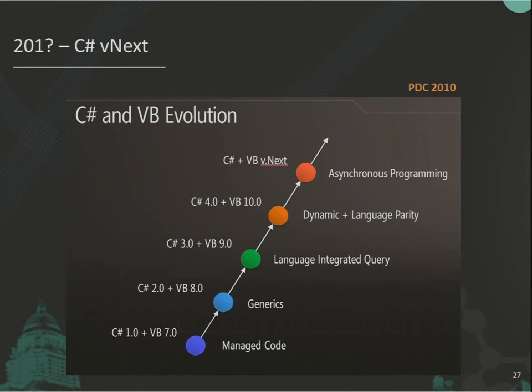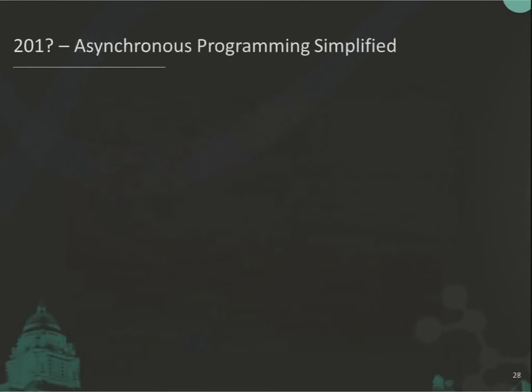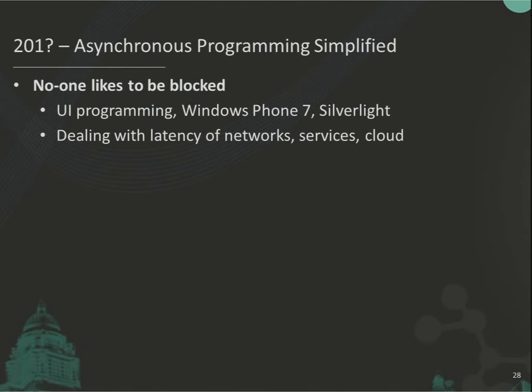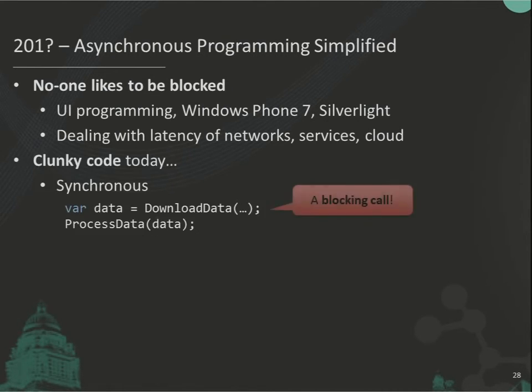But again, it's one of those unification kind of features where we come to the conclusion that in order to do asynchronous programming today, for example, in Silverlight, Windows Phone 7, JavaScript, those platforms, you basically need to be asynchronous, meaning you can't do blocking calls to, for example, a web service, because that will freeze your UI thread. So you need to be asynchronous. However, writing asynchronous code happens to be a little tricky. So this is a blocking call, you shouldn't do that. Download data on the UI thread, bad idea.